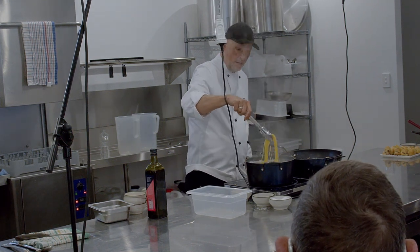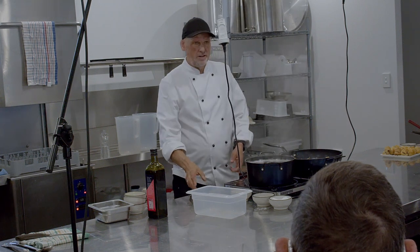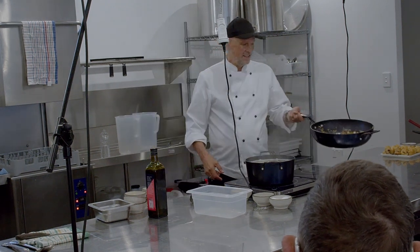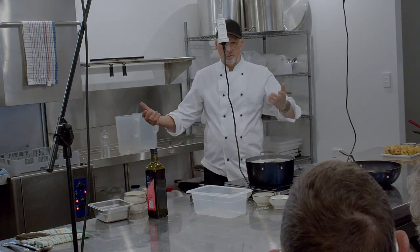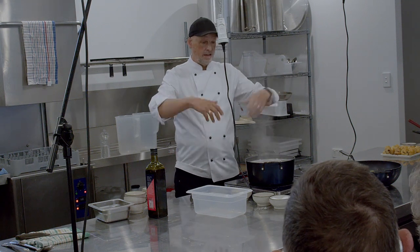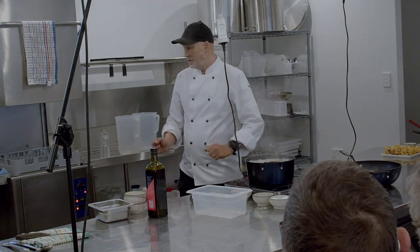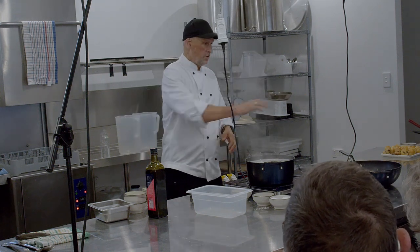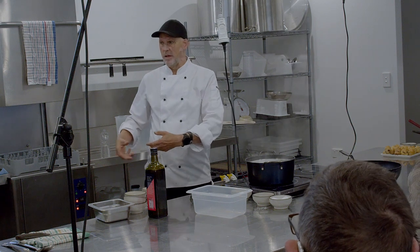We don't want to waste all this beautiful pasta water — it's all starchy from the spaghetti. So when the pasta is cooked, don't run it under the cold tap, which is what my mum did. In a restaurant situation, if we're cooking three kilos of pasta, you put a big pot of water on, throw your pasta in with your salt, put a timer on, taste it, and when it's ready tip it into a colander. Then you glad-wrap the entire bench, toss it with some olive oil, and spread it all out. The coldness of the bench cools it down really fast, so you're not rinsing all that beautiful starchiness off it.